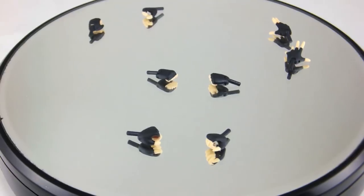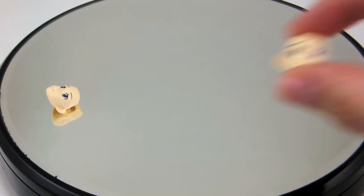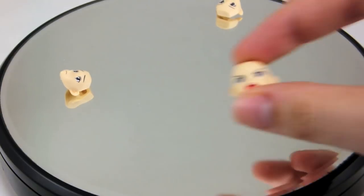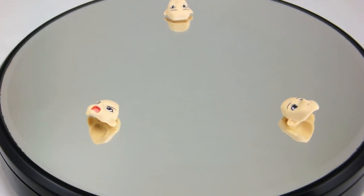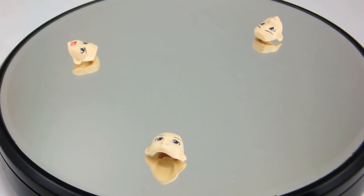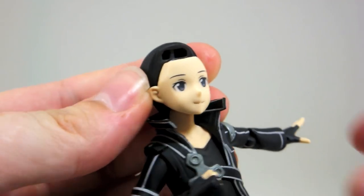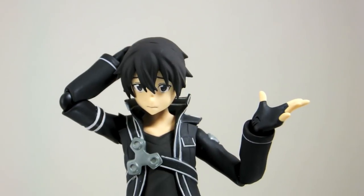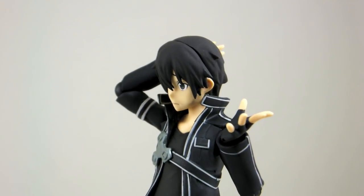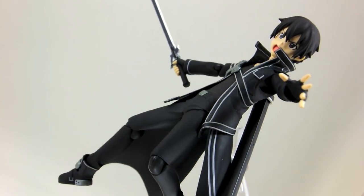Last up are the default set of fists. In the face department we have two alternate faces and the default face. The default face is a smiling, pleasant expression. Face number two is a sad or apologetic face. And face number three — my personal favorite — is an open-mouthed angry face with some really nice minute detail on the upper teeth; it looks great. Kirito is a very broody character so I would have liked to see a broody scowl thrown in there as well, but this is a nice selection anyhow. As always, changing the face is a piece of cake: just remove the front of the hair, pop off the face, and attach the face of your choice.